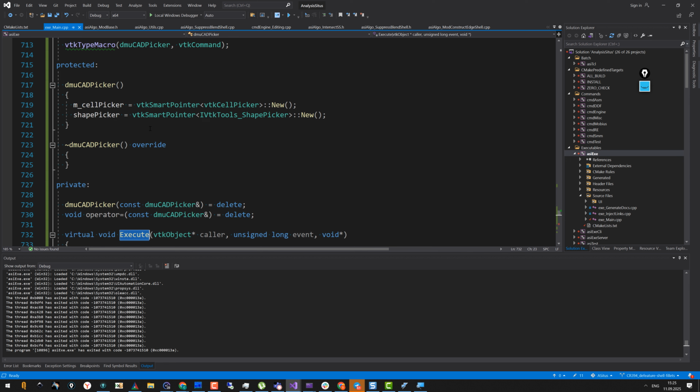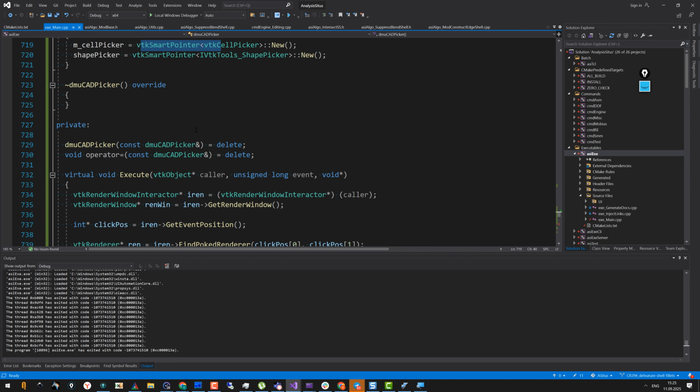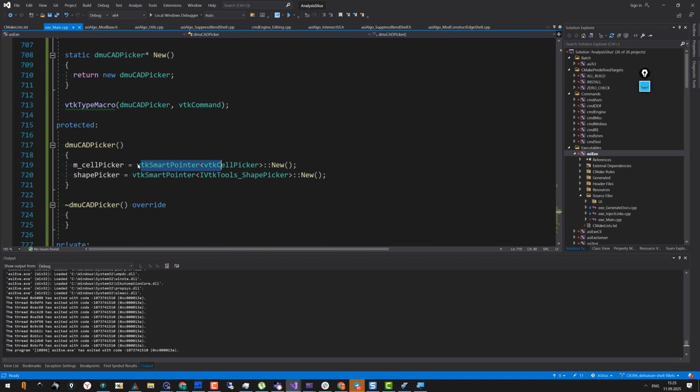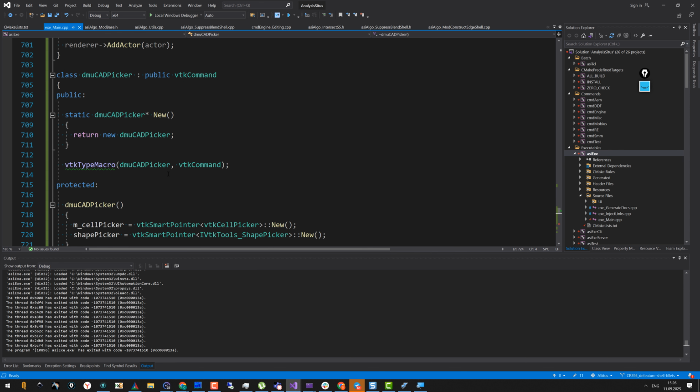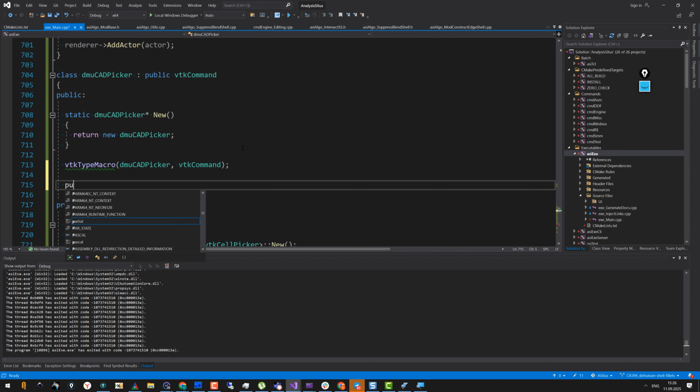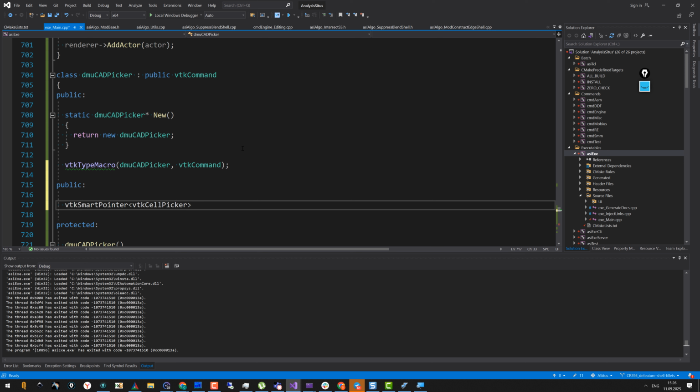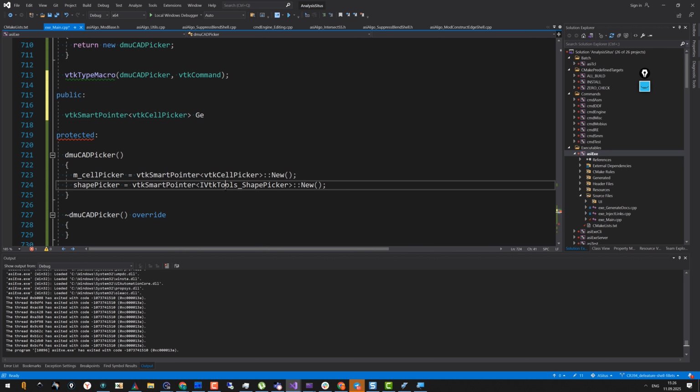So what I would rather do is set the cell picker properties after they got initialized, and for that I probably have to have an accessor, right? So let it be just a smart pointer. Get, well, it wouldn't be a cell picker. I would prefer to use shape picker instead. Get shape picker, because this is the shape picker that I want to configure.